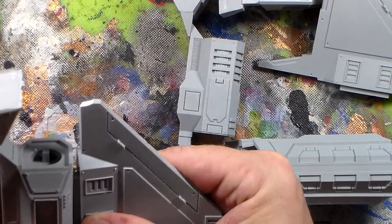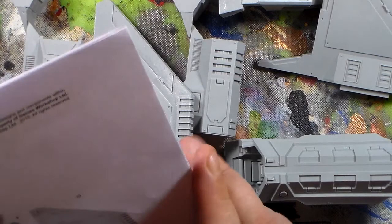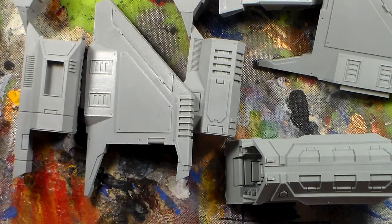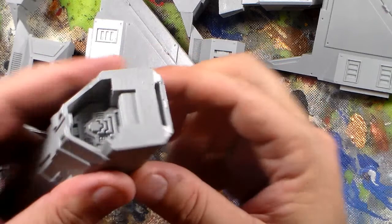With the instructions showing the full assembled thing, the break is going to be noticeable, so I'm going to lodge a complaint with Forge World because this should have been packed better so this piece didn't get broken. I may be able to salvage it — I can see this piece here — so it's going to take a file to fix.